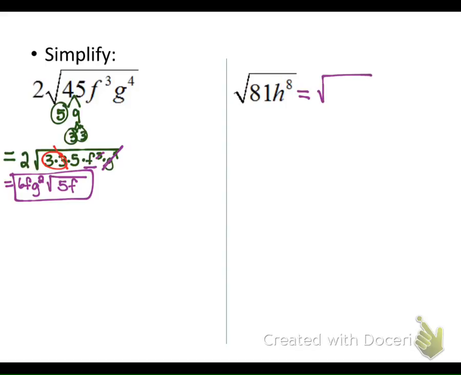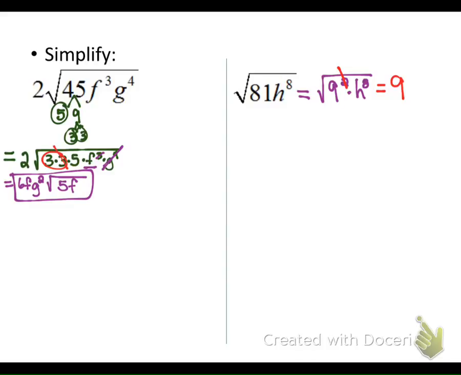9. And so I'm going to have to put 9 squared, and then times h to the 8. So the first thing that we do here, what do square and square root do? And so what's my coefficient then? 9. Now we need to look at our variable and the exponent that goes with it.